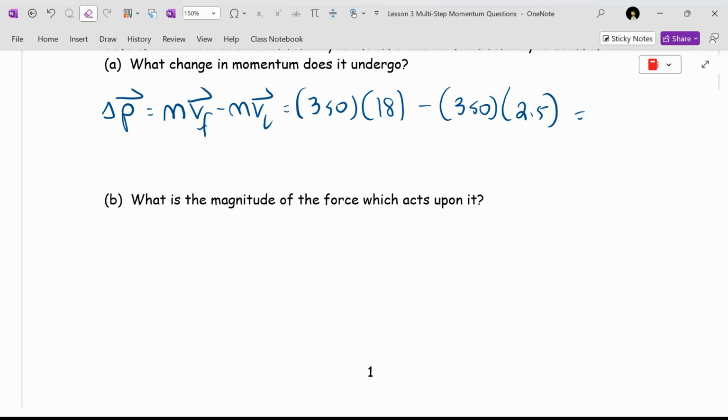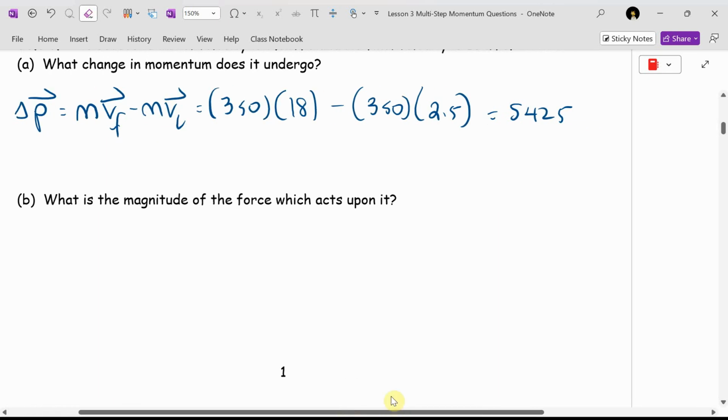Get 54.25? Okay. 54.25. Now, this is a change in momentum. You could write Newton seconds like we did in the previous question, but since we use mass times velocity to find it, probably in my answer key, I would have just written mass kilograms meters per second, but I would take either. They didn't give me enough information to do a north, south, east, or west, but that's okay.